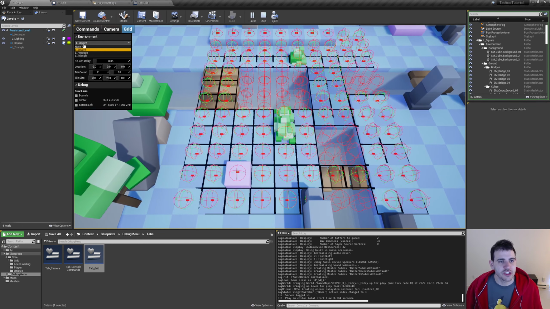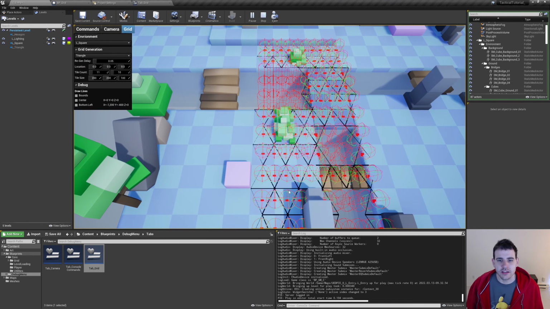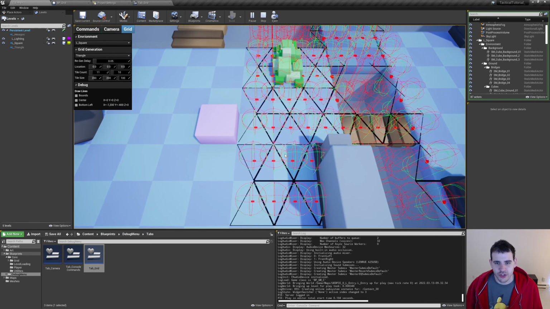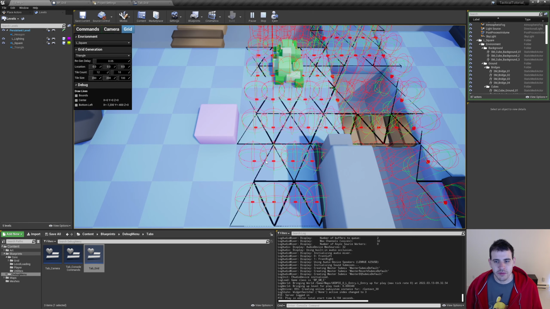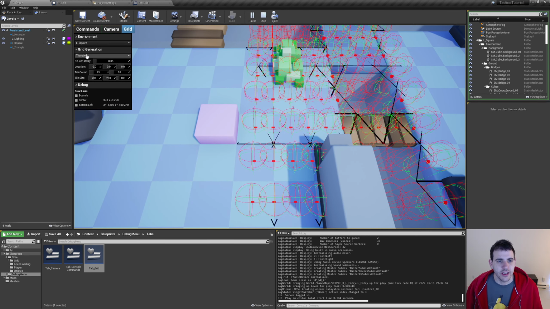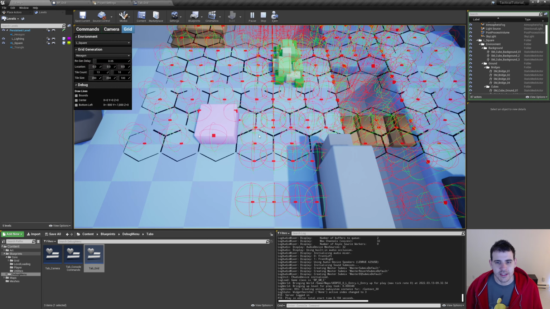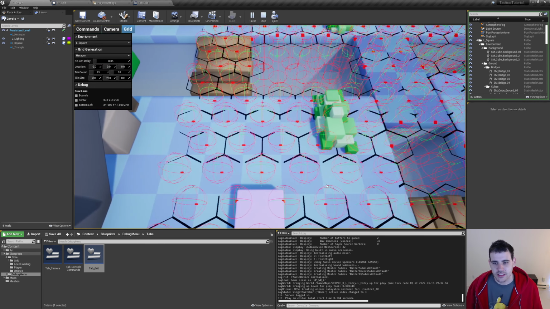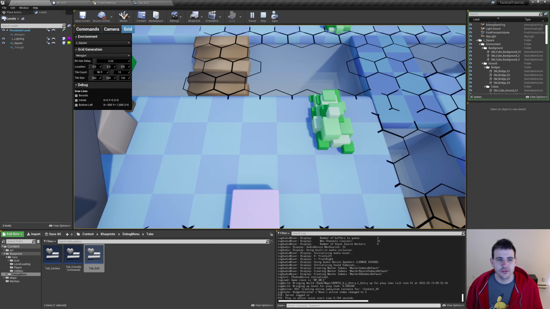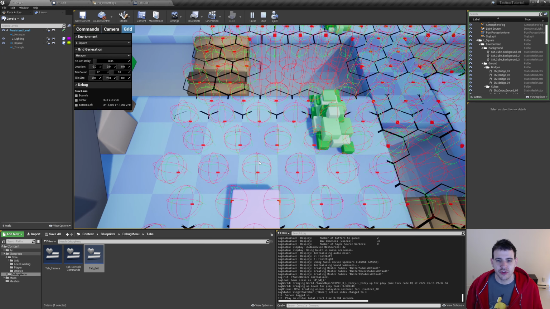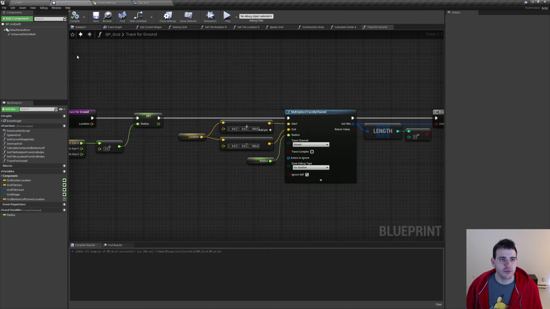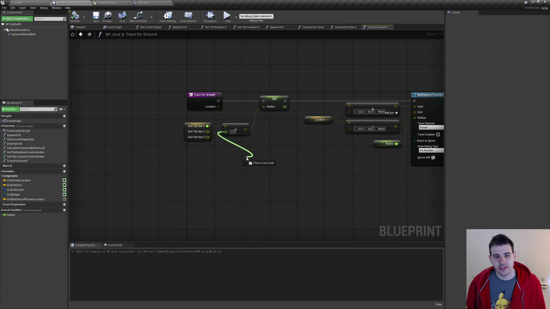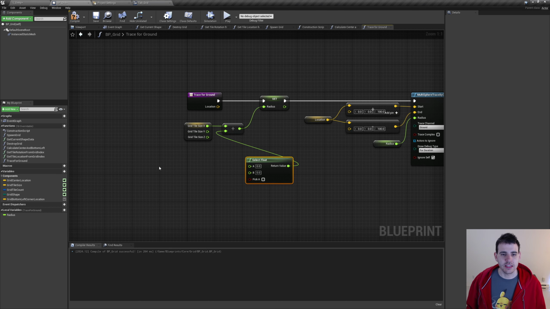But let's say I switch to the triangle instead. Here, if we zoom on it, we can see that the sphere traces are overlapping each other because they are a little bit too big. So we're just gonna make them a little bit smaller for the triangle. And just while we're at it, I'm just gonna check the hexagon, and the hexagon seems fine. Like, they are all perfectly distant from each other. So the radius is good for the hexagon and for the square, but not for the triangle. So we're just gonna fix that. I'm gonna go back in the grid at the beginning here at the radius. Instead of dividing by 3, here I'm just gonna do a select float.